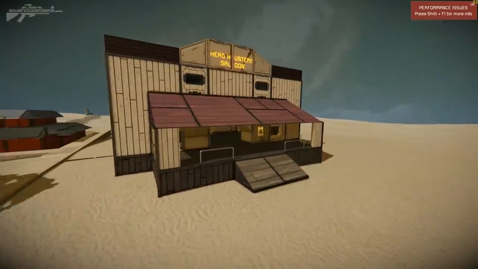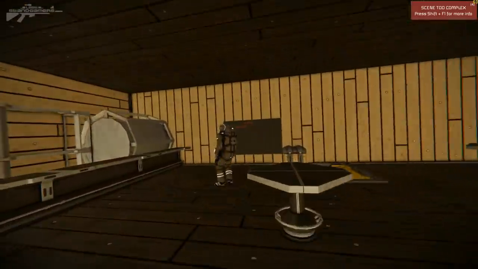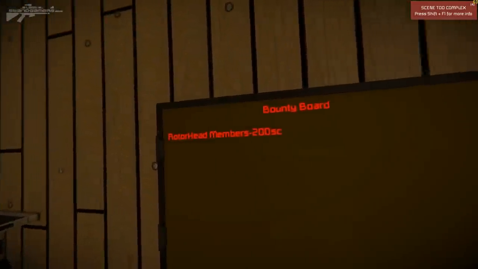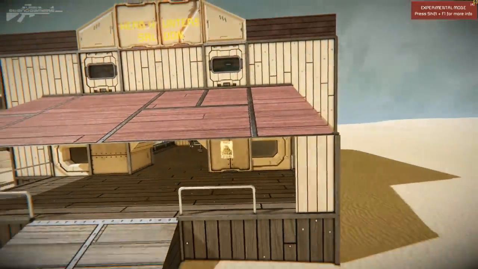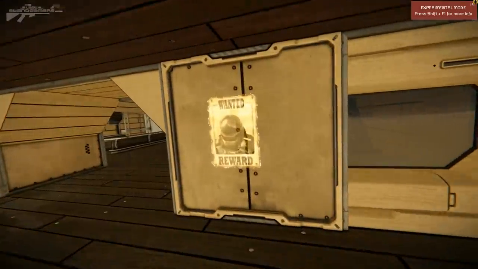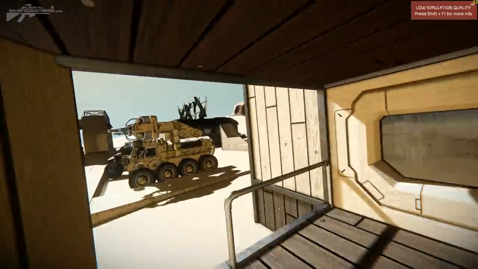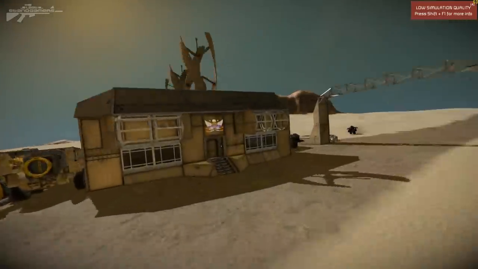It's like a little welder shop there. A place where community members can travel to, have some fun, have a chat, maybe do some training. You can see Roadhead members minus SC. So the bounty board currently says if you kill a Roadhead member, that's a member of the admin faction. You can see there's a wanted picture. I wonder who that is. Very cool indeed. So if you kill a member, they're going to give you some credits by the look of it.